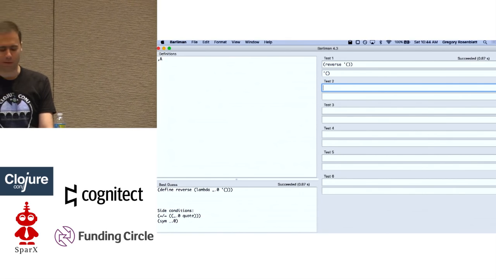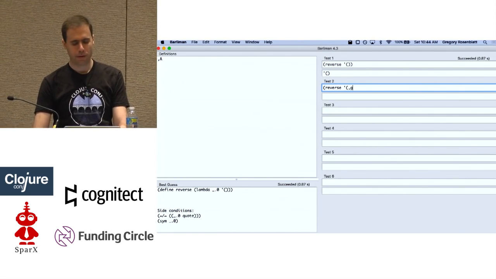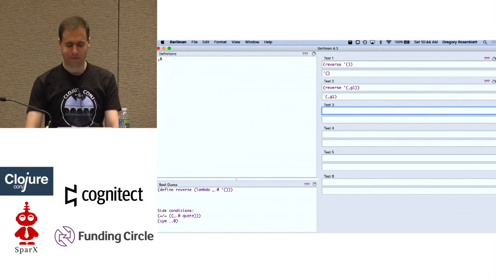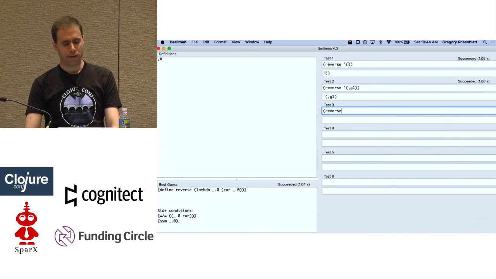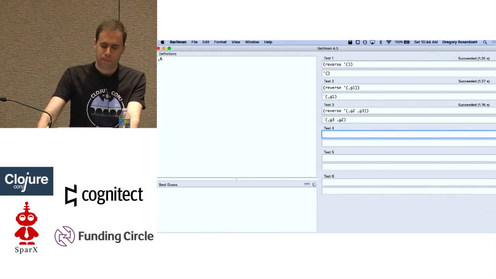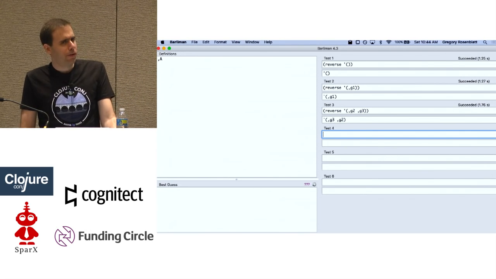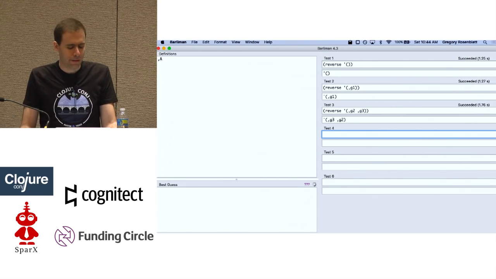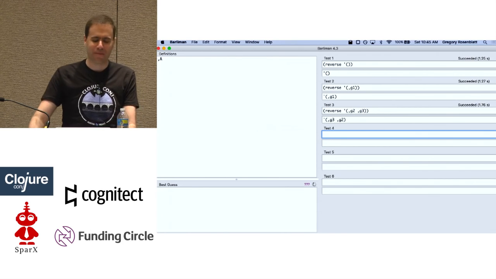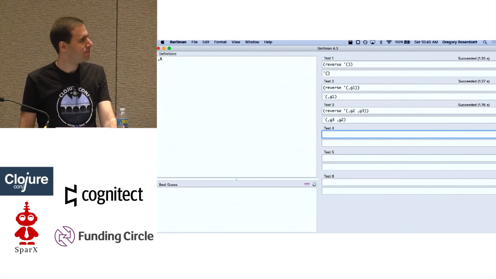Reversing the empty list, of course, gives us the empty list. Reversing a list of size 1 gives us that same list. Very interesting. And Barliman seems to be handling this just fine so far. Now we will try to reverse the first interesting list. And we'll notice that Barliman's having some trouble. I'll give you a spoiler. It's never come back for me. I've sat and watched for a long, long time. But you can try it at home.